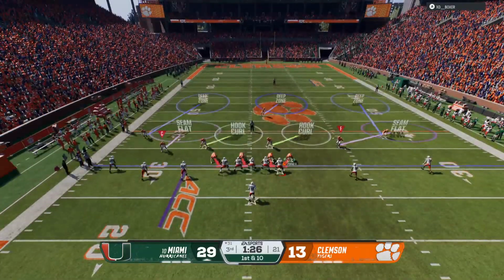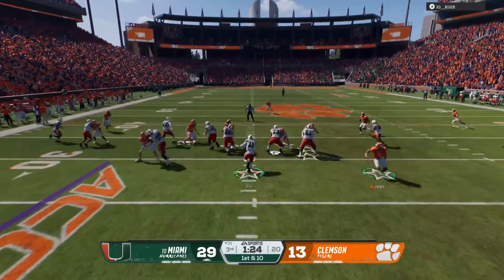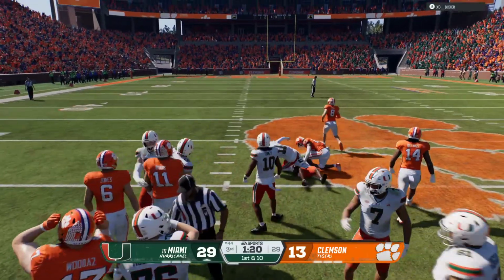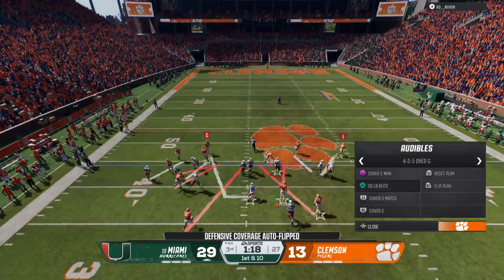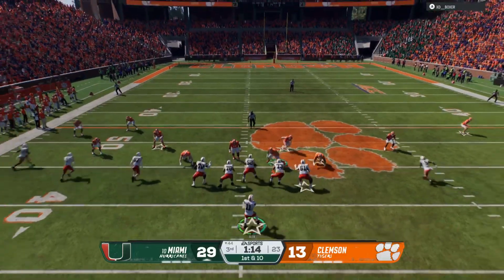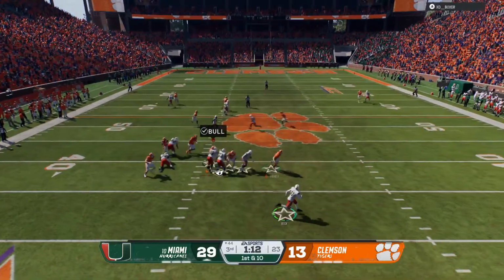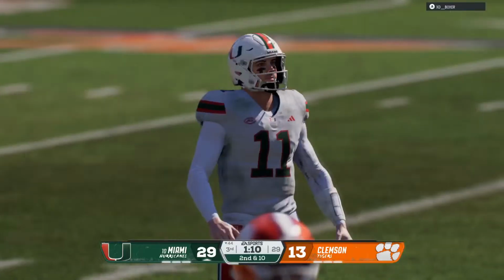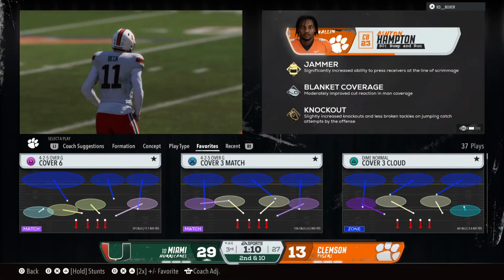When offenses get 1st downs like this and they move the sticks and they get some momentum, look at what they do. They put their foot on the gas, run this no huddle, get to the line of scrimmage, and try to capitalize. And the Hurricanes getting set on 1st and 10. To the air. It's Beck. Got out of trouble and throws. A little too much on that one, just out of his reach.